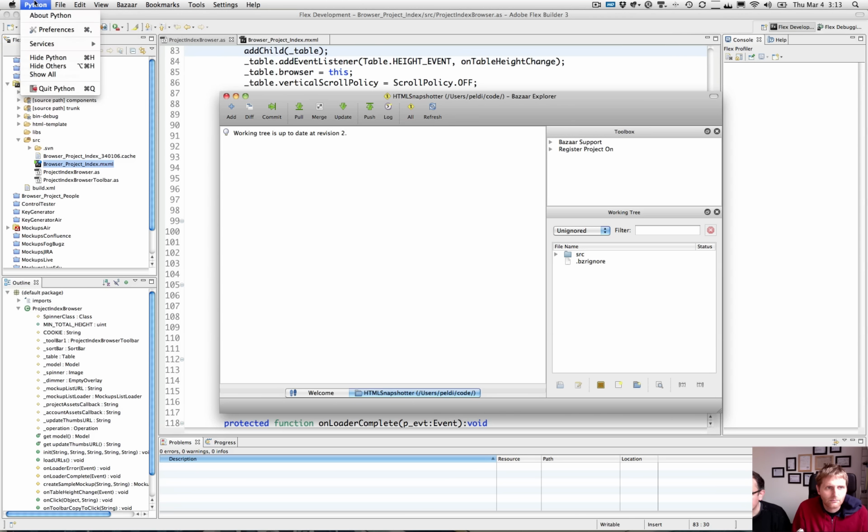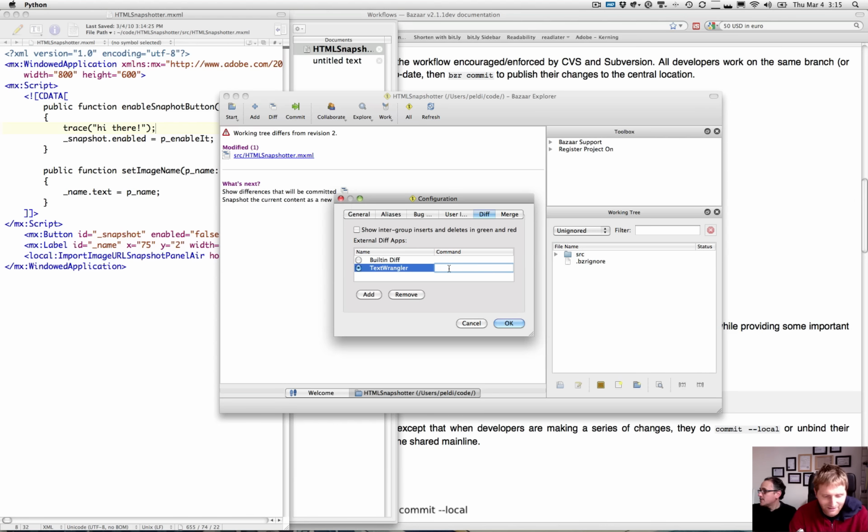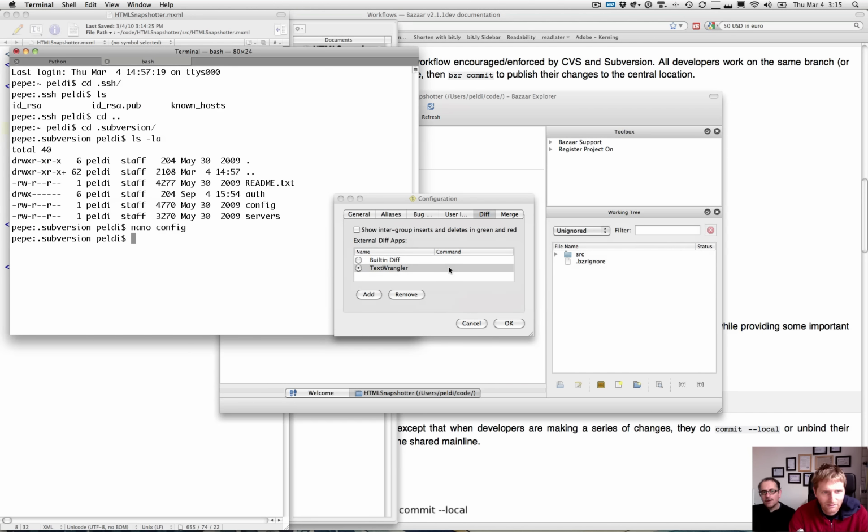What format? Well, click on the command part. I don't know how to launch TextWrangler from here. It's probably just textwrangler. How to call it? Well, the same way. If that works, then it'll be fine.